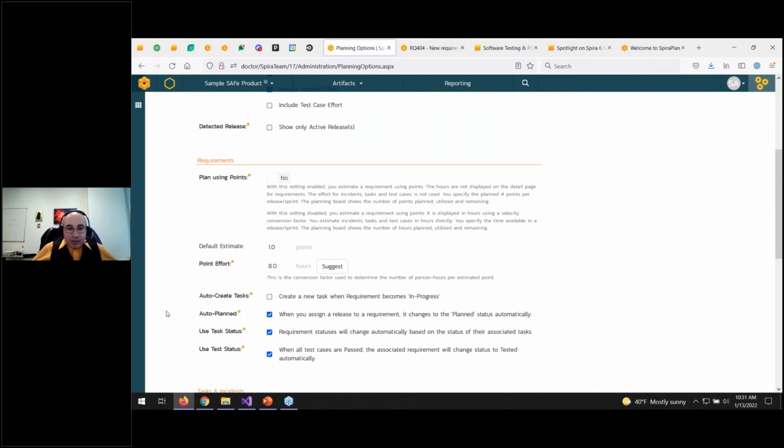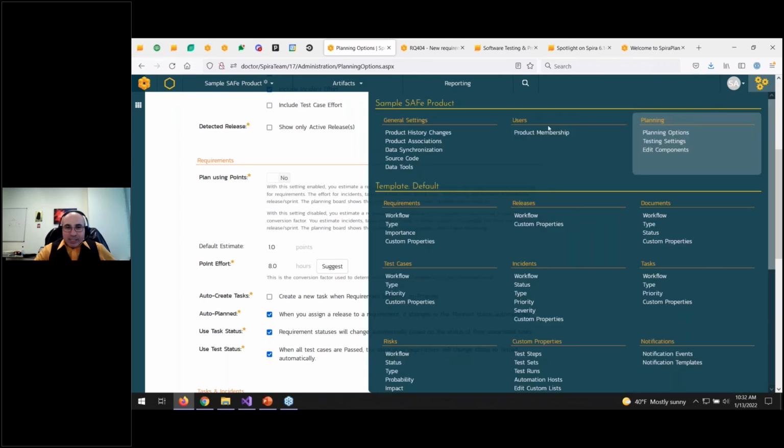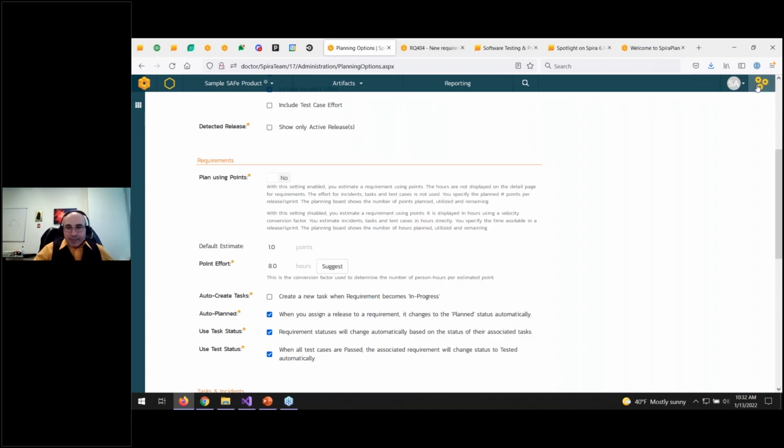The downside is, because there are dependencies between these statuses, it's very difficult for us to make them customizable, because if you customize them, we wouldn't know what orchestrations to support. So what we're looking at is how we can allow you to add your own requirement statuses and types, but still keep the benefit of the automations. We are looking at ways to do that, and that's the reason why we haven't done it. It is something we hope to do, but we need to make sure we can do it in a way that doesn't break some of the automations that we have.